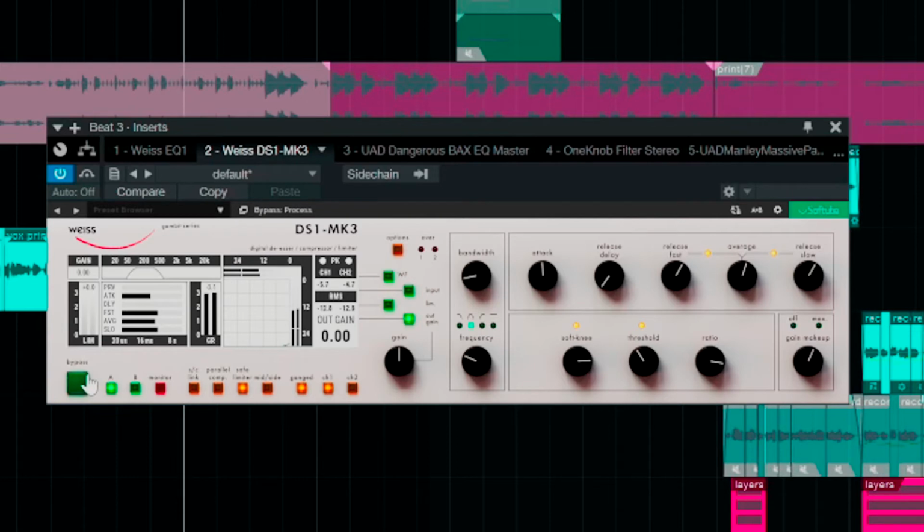You hear it, it's nothing too crazy. It's just taking out some lower mids. You can see I have it at like 220. I might actually raise it a little bit, but it's not really doing anything too crazy. It's pretty transparent, I'm not gonna lie. It's just controlling the lower mid range a little bit, because this beat's a little muddy.